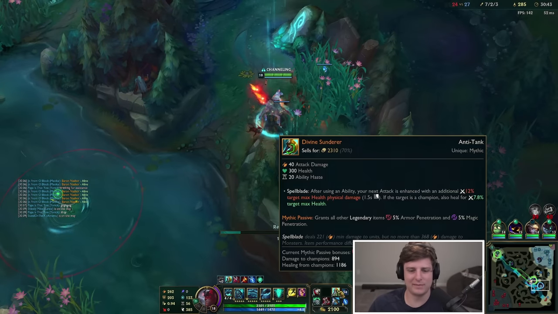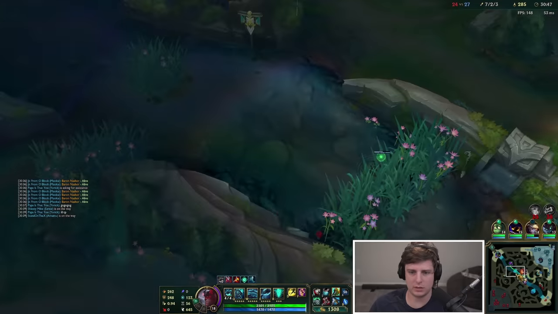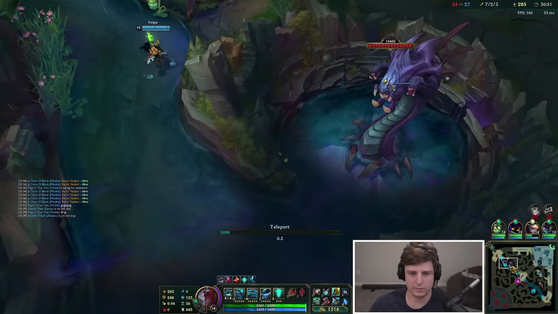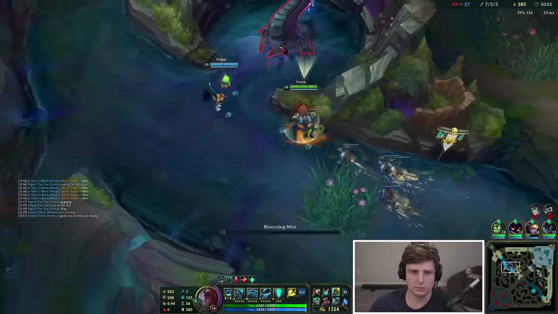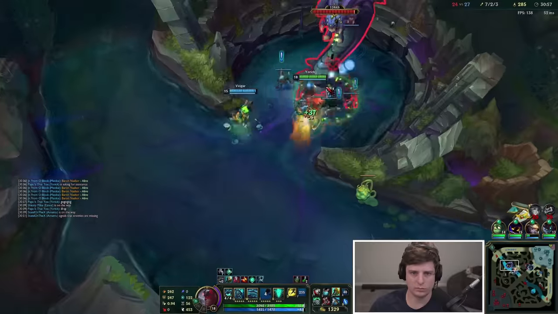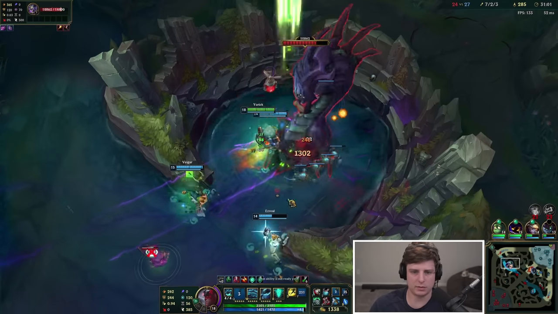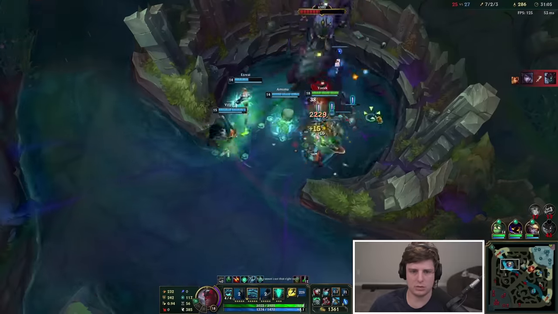I mean, this build is no joke, man. This shit ain't a joke. This ain't no joke, boys. It's really, really not. Should not need a maiden. I mean, look how much damage I'm doing. Should not need maiden for this. We'll simply use our wall to zone.